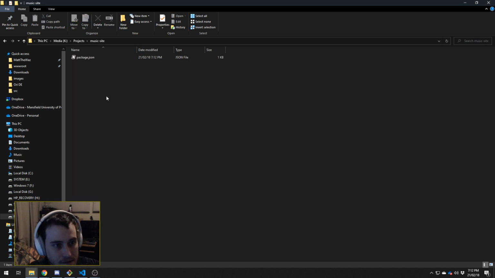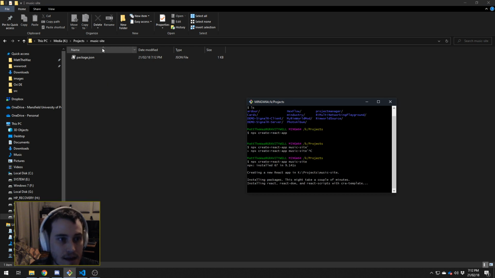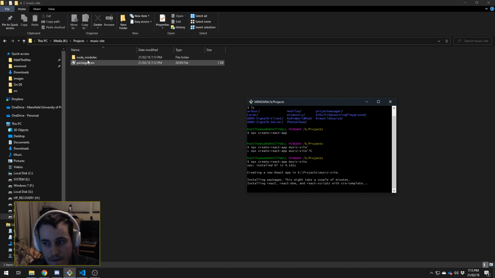Here you can see it's already started to add this folder, and it's created this package.json file. This file contains all the information about which packages are required for this project to work. This is very useful.